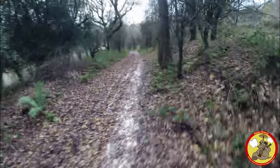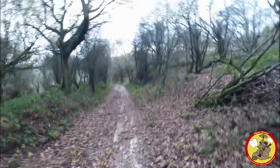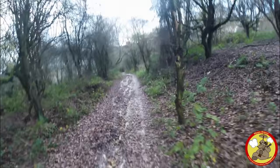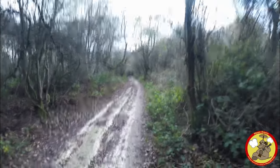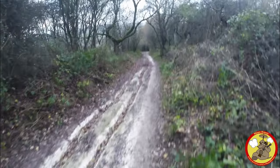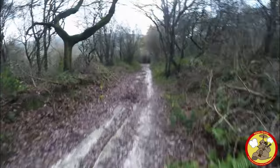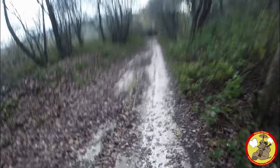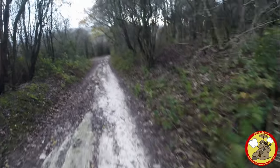Oh, he didn't make it that far. Jesus. Rescue's on the way, laddie. This is probably the worst time to take him up. It is literally the worst time to take him up of the year. I just realised you got all the wet, all the leaves. It's like extra slippery. Oh, I screwed him over. Oh, I did. Oh, I'm so sorry. Oh, dear. I think he's just crashed his bike.